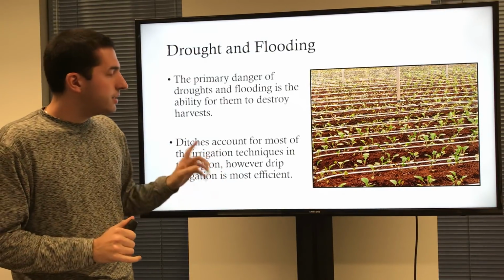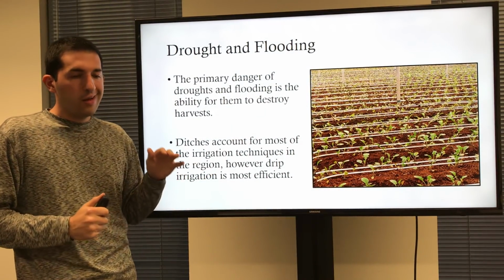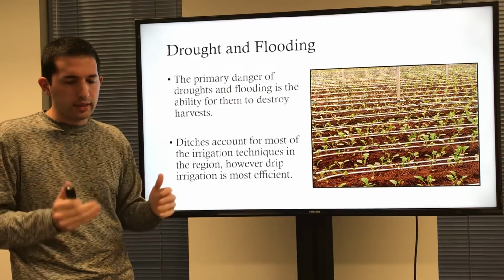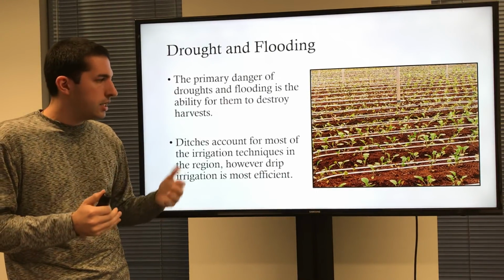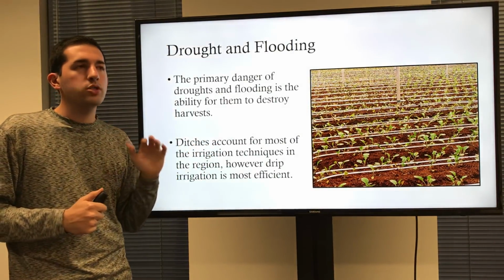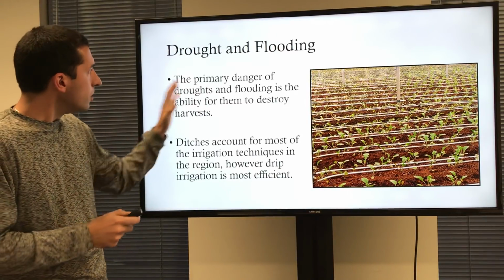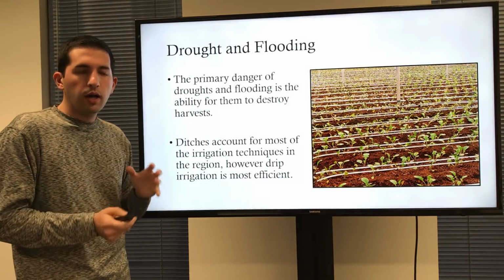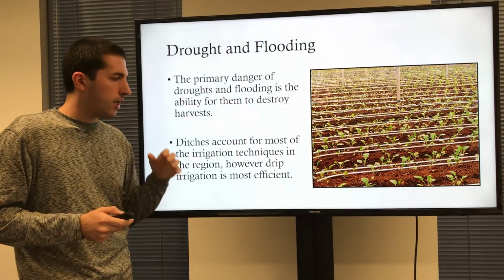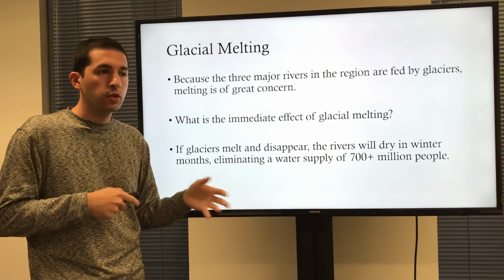However, in this place, ditches account for most of the irrigation techniques in the region. And like I said, drip irrigation more effective. Unfortunately, ditch requires a lot more water, and so that's not exactly great. And so problems with ditches, requirement of more water, upwards of 97% in some cases, and that salinization of the soil, so that buildup of salt residue. And again, not great when you're trying to grow something. So again, drought and flooding, opposites, either too little or too much water at a particular point in time, but obviously devastating for your crops and for your yield. No yield, no food. No food, no money, or no food, no life.